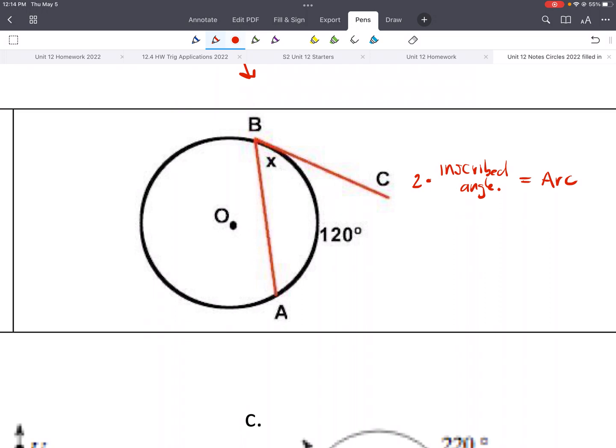And if you need to go the opposite direction, well, we could divide both sides by 2 and we'd get the inscribed angle is equal to 1/2 the arc. So depending on what they're asking you for, you may want to use either of those directions. But they're the same equation, they're just solved a little differently. So here if we're trying to find x, and we know the arc is 120, well then we can use that relationship and we can say that x is half of 120, which is 60 degrees.